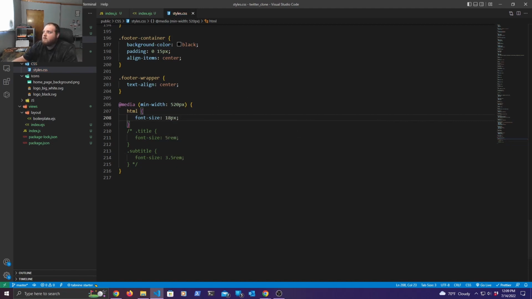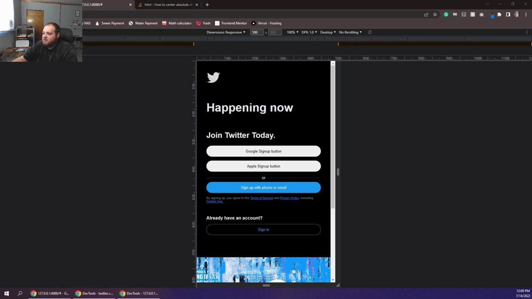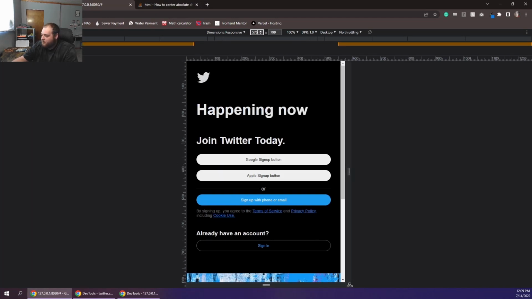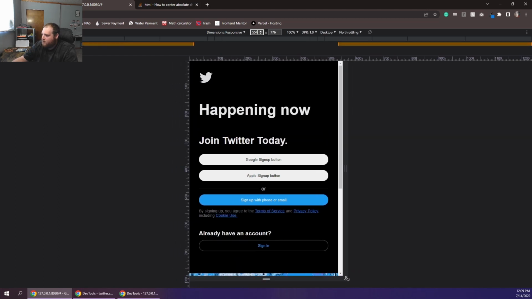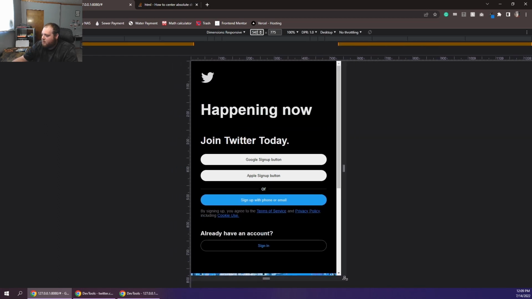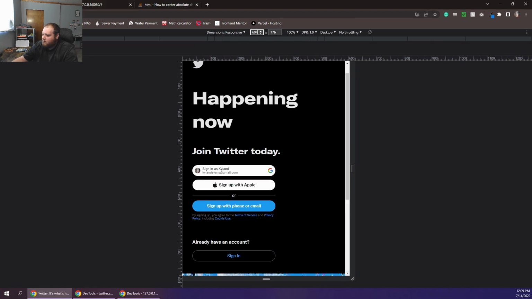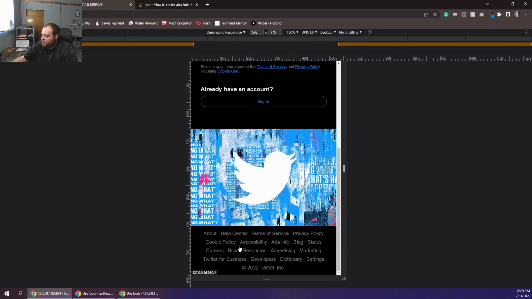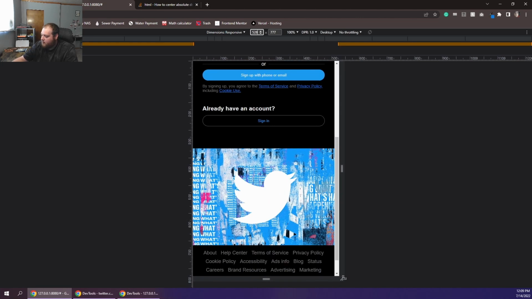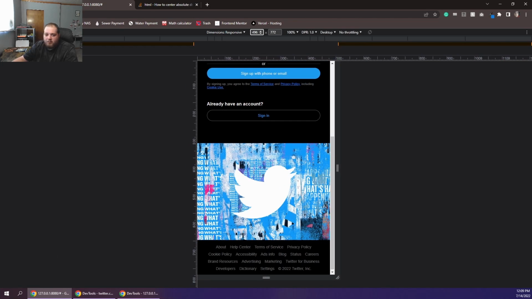See if that works. Just for testing purposes. Looks like it. Yeah, the text at the bottom, it looks like it's using rems as well. I don't think I'm using rems here, but it might be. Yeah, I might be using rems there as well.